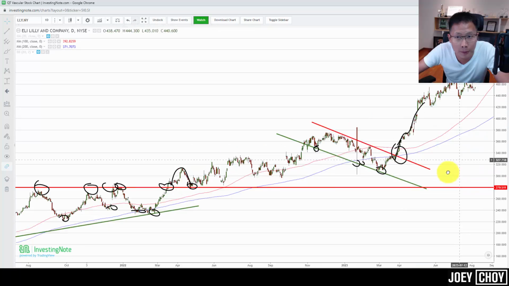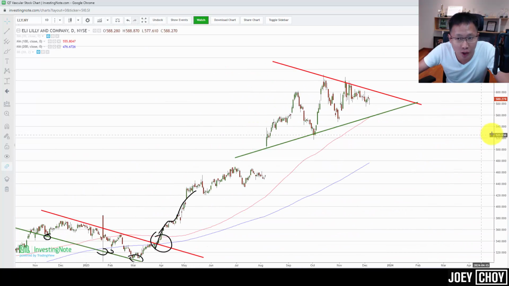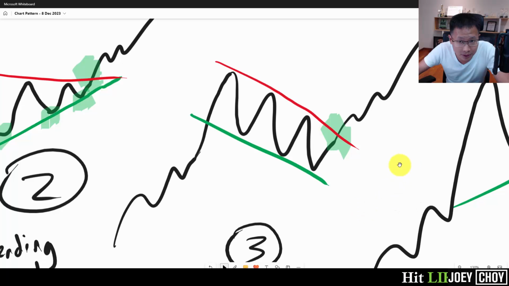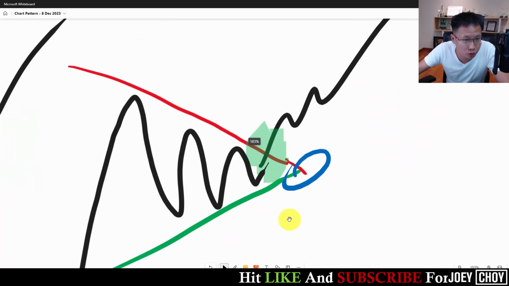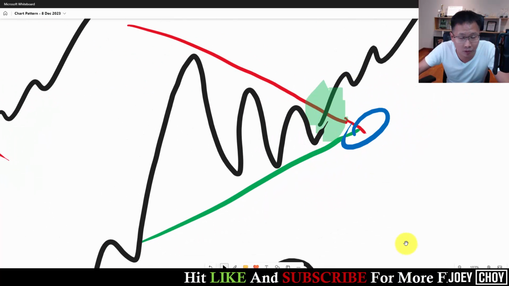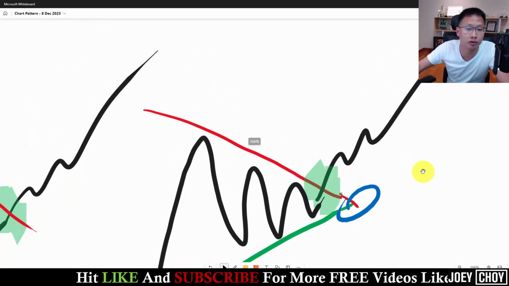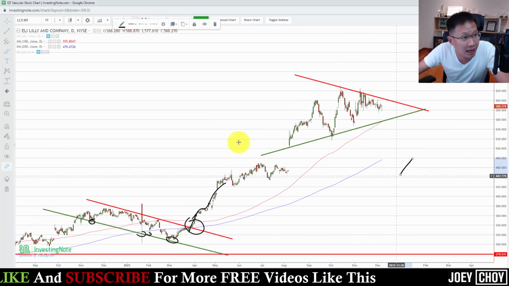All right, next would be over here, right? This is what we call a symmetrical triangle pattern, right? So it's not really formed yet. I'm just kind of predicting it, but essentially a symmetrical triangle pattern would be something like this. Remember, we form what we call lower highs and higher lows, and eventually it comes to a point whereby it has to decide whether it moves up or moves down, all right? And if it breaks above that red line, the uptrend continues, right? So this is how I think it would potentially happen, right?